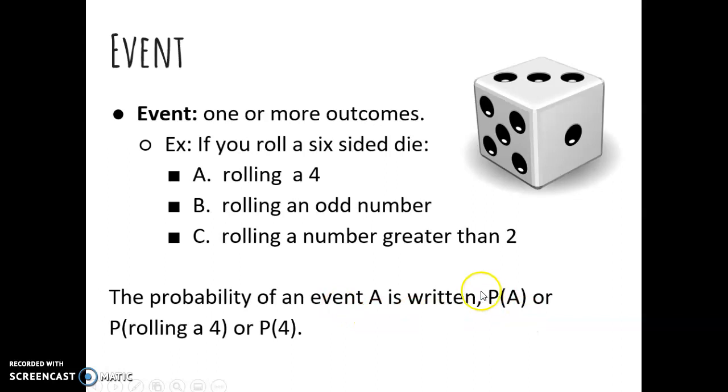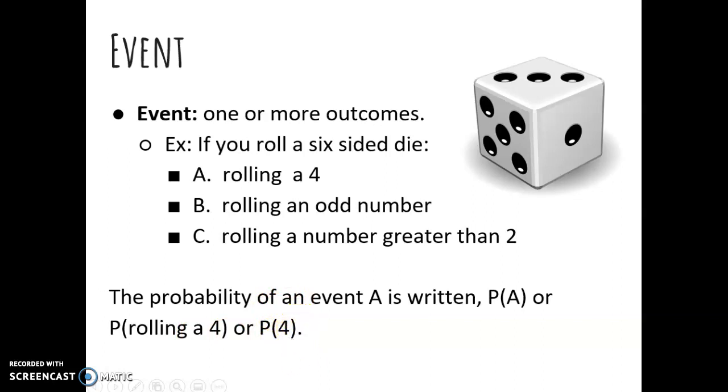The notation basically is if you want to write the probability of an event, you would write P and in the parentheses you would specify the event. So you could see it was specified 3 different ways. Here it was specified with A and it was defined up here. Here it was actually explained that the event was written out in words, rolling a 4, or they shortened it here and just wrote 4.